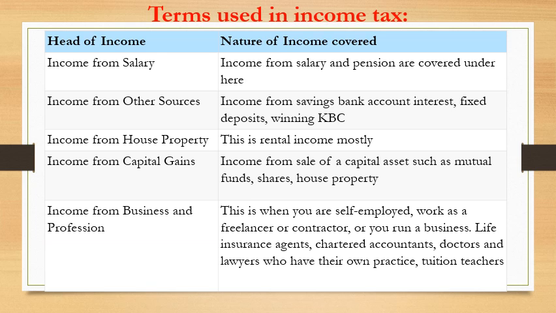Income from capital gains. For example, I may own mutual funds, I may own a few shares, I may get some dividends from the shares, and if I sell shares, again I will get some income, and they are all termed as income from capital gains. If I sell a house or a land for some amount, within 6 months I have to convert that into another property. If I do not, then I have to pay the capital gain tax to an extent of 30%.